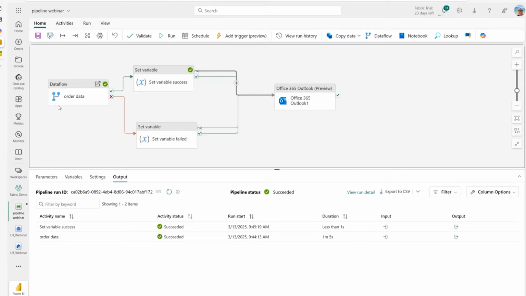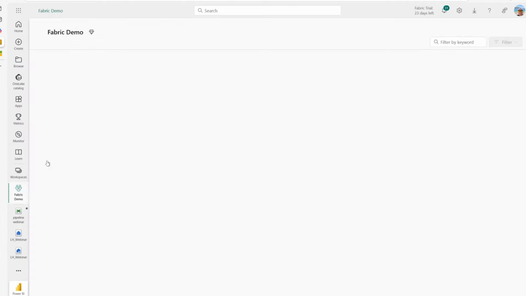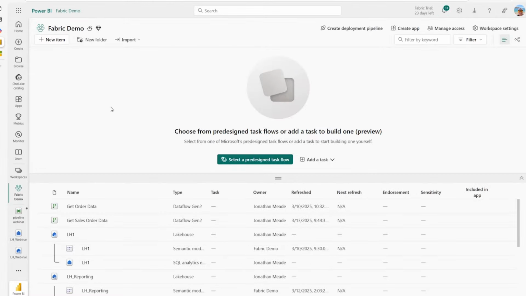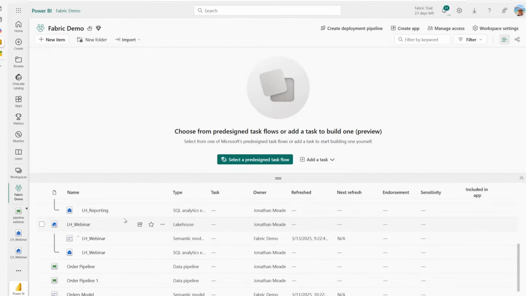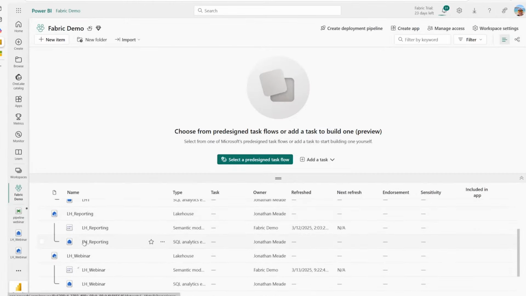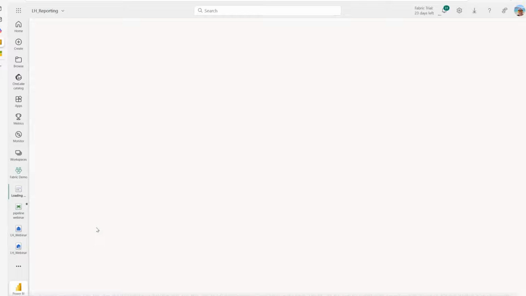All right. The last piece I want to talk about today, let's go back to our workspace, is reporting on this data. I created a lakehouse called reporting. Let's go in there.